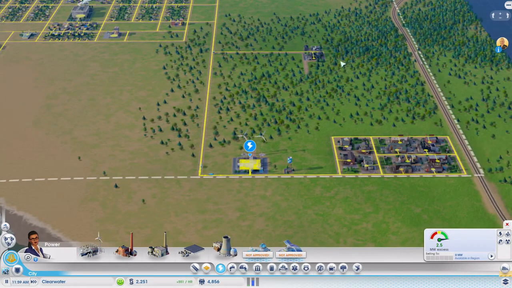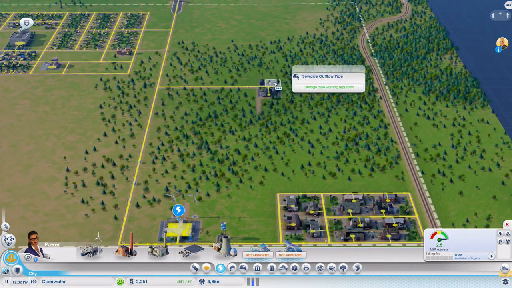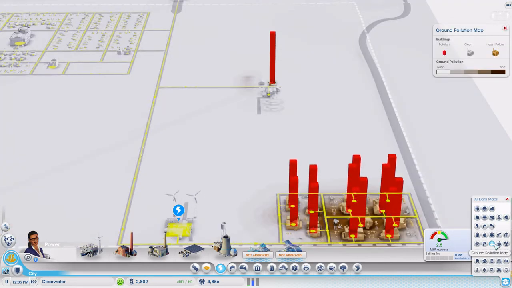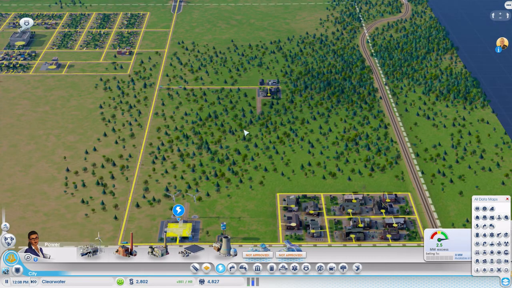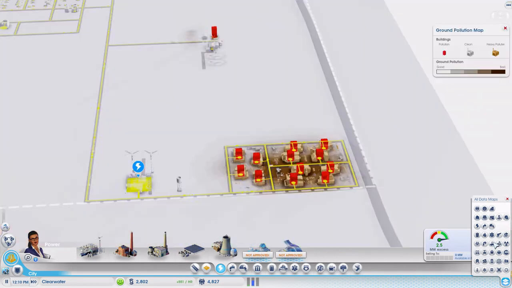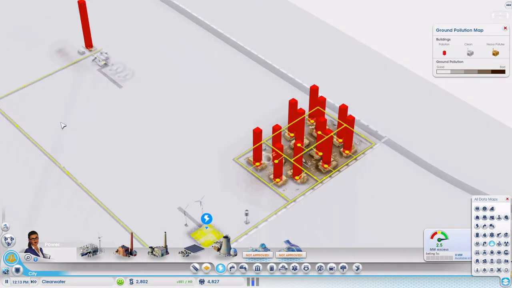It's a bit like this area of the city. This part of the city will be gone eventually. In fact, it might be worth us moving the... we'll keep it there for now. I was just thinking, because obviously if we can compact the pollution, the ground pollution, into one area, then it will help us considerably reduce it with the trees.